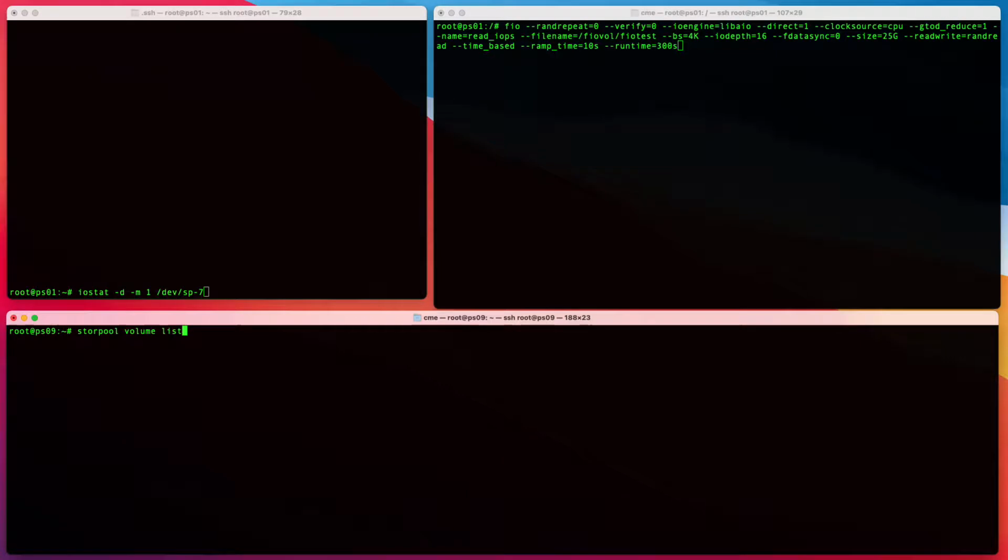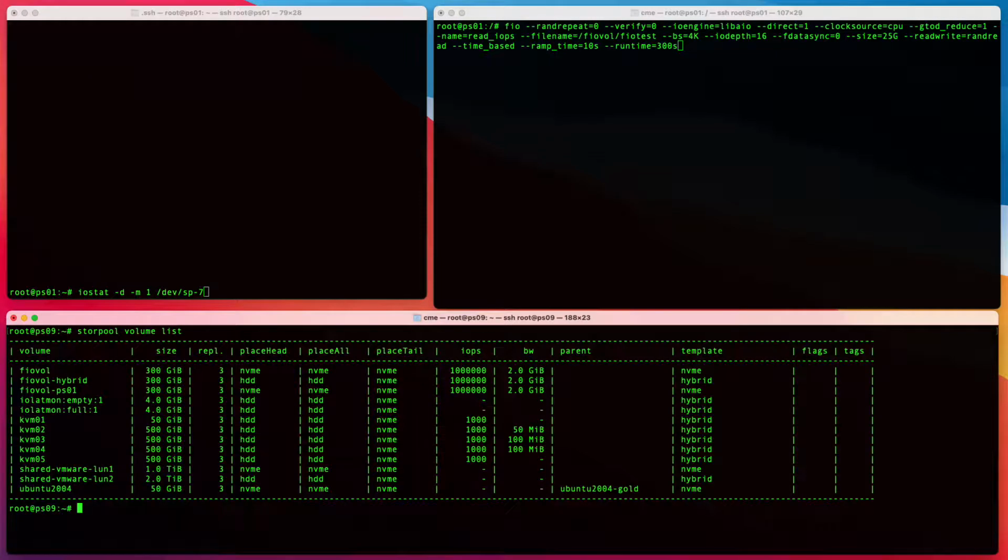This is a live test environment in which you can see multiple volumes used for VMware, KVM and FIO testing. We're going to be using FIO hybrid, which is a mix of NVMe SSD and HDD. By default, we've assigned all FIO test volumes up to 1 million IOPS and 2 GB per second of throughput, way more than the system can accommodate. From there we can see how the throughput is limited dynamically.